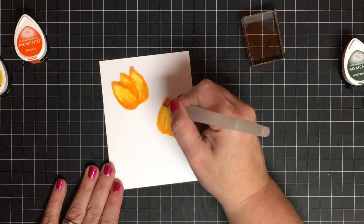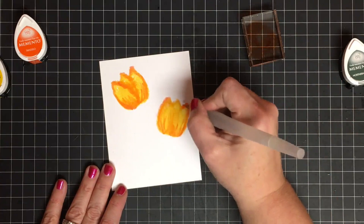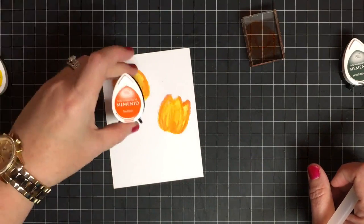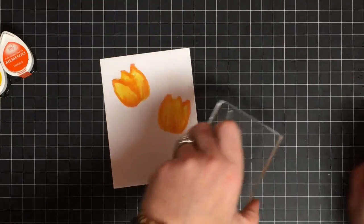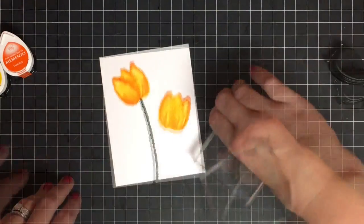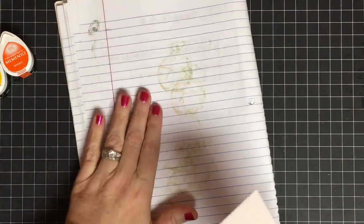Really what I did with that ink pad was give myself a base, and I like how this looks — it means I don't have to draw the shape by hand. I'm going to stop there because I can overdo it. Look how cool this looks! We just went around and messily did this shape. Now I want to stamp our stem again using that same stamp. You can cross your stems if you want — it really doesn't matter, that's up to you.